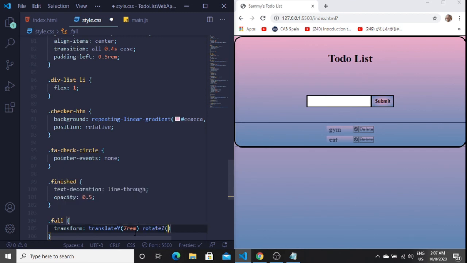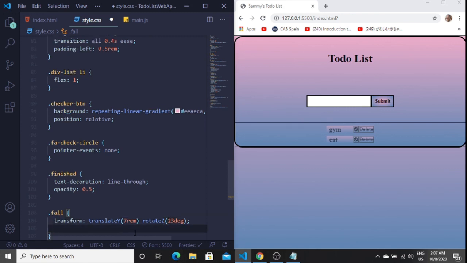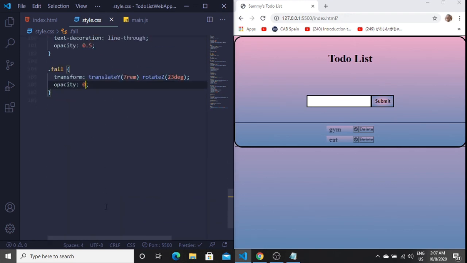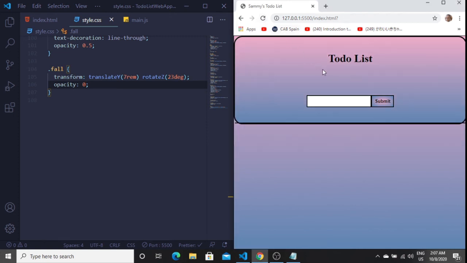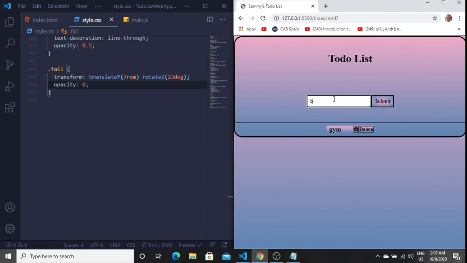Rotate Z to what angle? 23 degrees. And an opacity of 0. So gym, buy food.